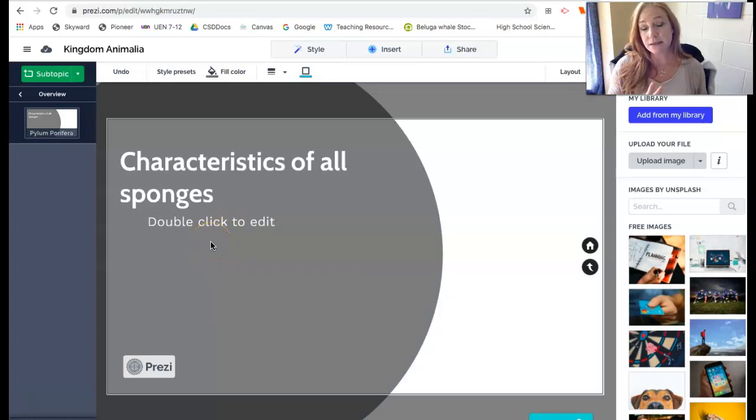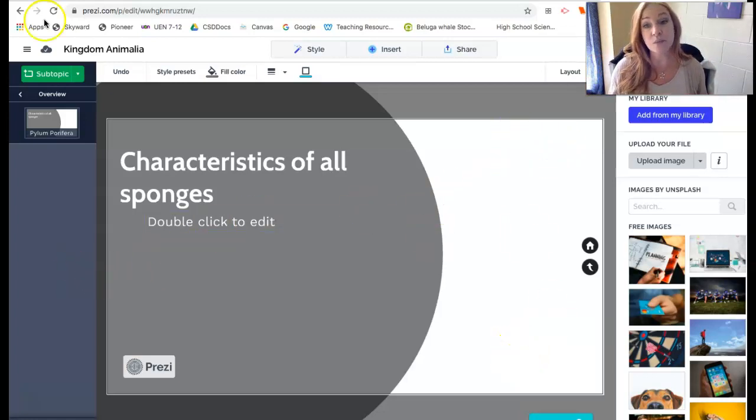There are 3 classes of sponges, 3 classes within the phylum Porifera. And please, if you don't understand what that means, what I just said, please reach out to me and let me know. We talked about taxonomy and classification for the first couple of weeks of class, so you should understand taxonomic structure and that within each phylum there are several classes. So all sponges have certain characteristics, right? But then there are different types of sponges that have additional characteristics. So that's what the classes are.